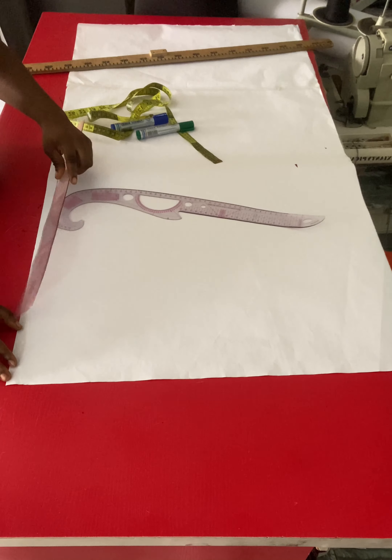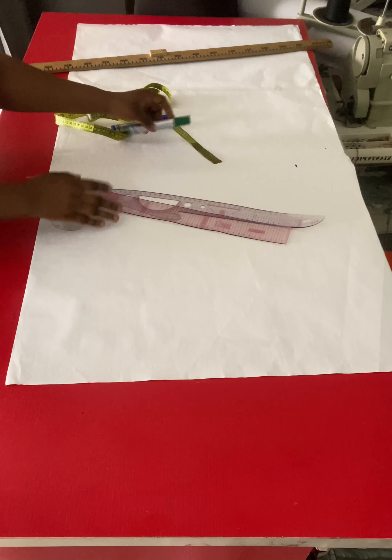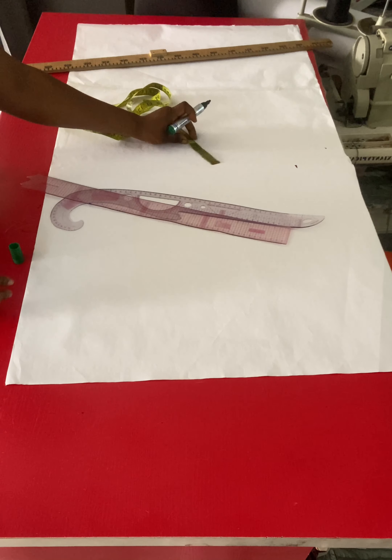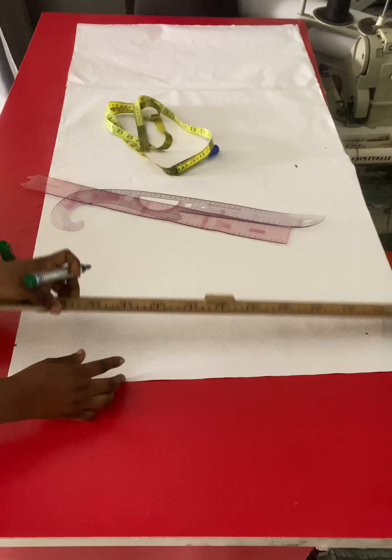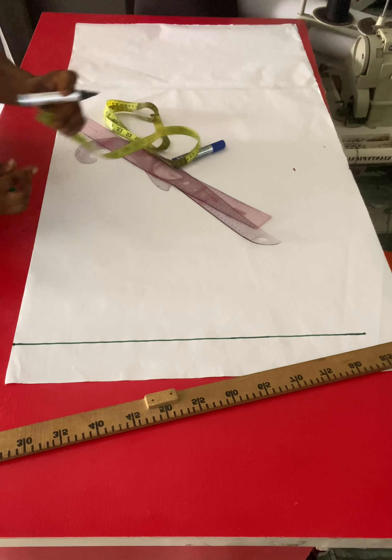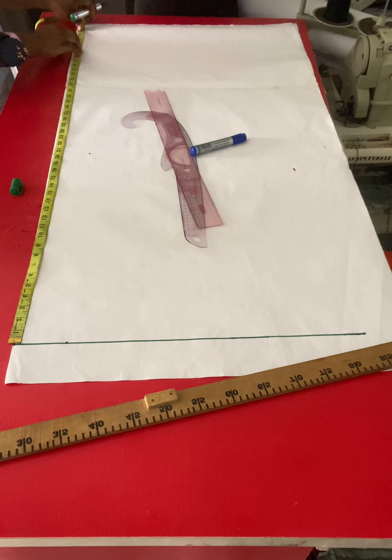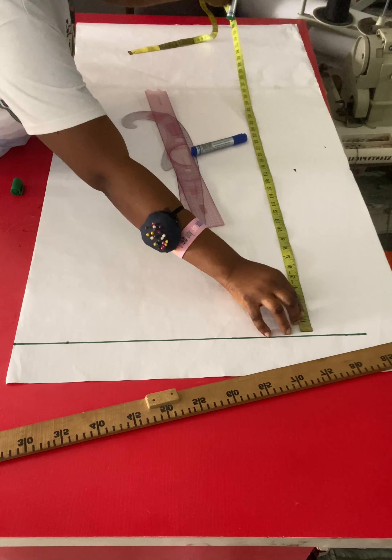To begin, I'm going to first draw a line from the top of the paper. I'll come down by three inches, then from this line — which is my center line — I'll come in by three inches. I'll go ahead and mark the lines: come down by three inches, come in by three inches.